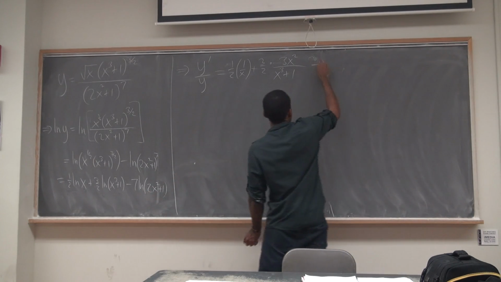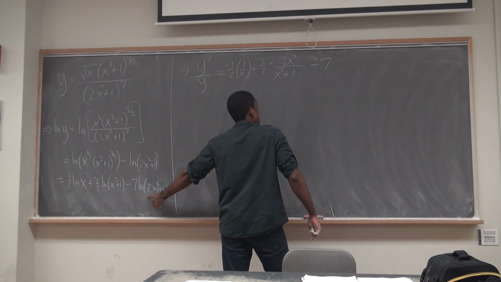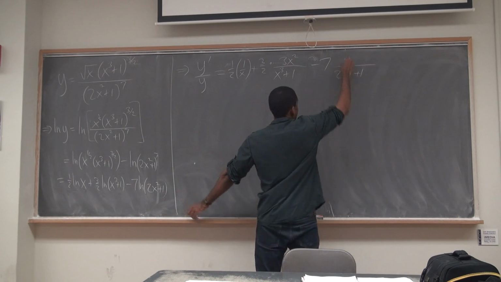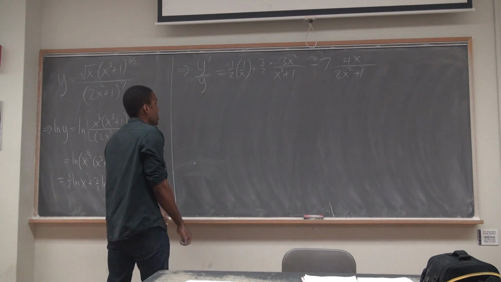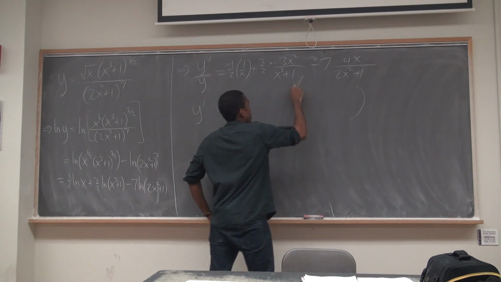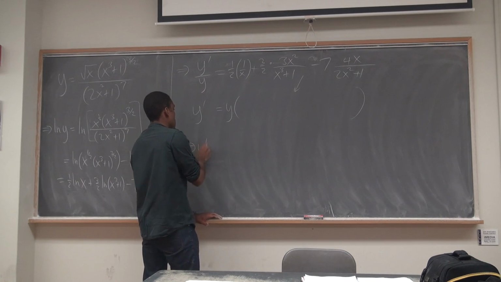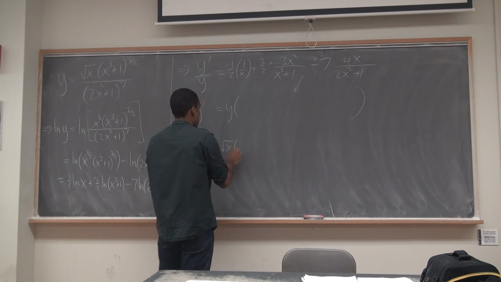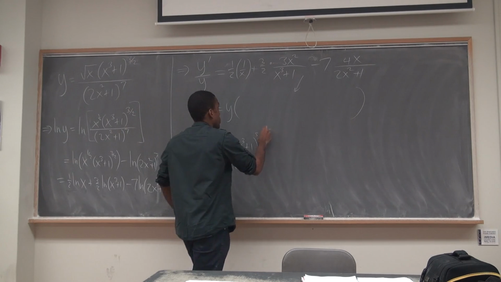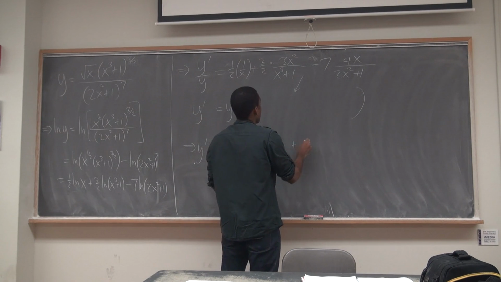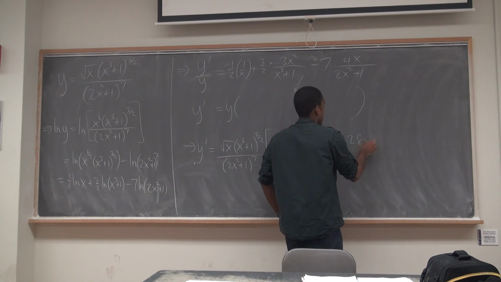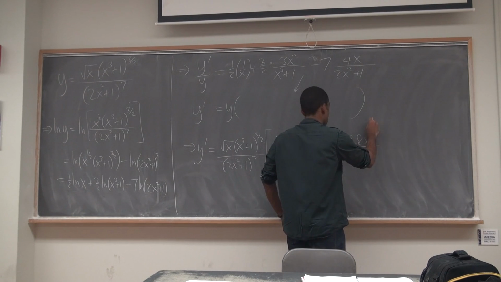What about the derivative of this one? So then it's minus 7 times derivative of this. Just put the thing on the bottom, and then you put the derivative on the top. And so now your y prime is just y times all of that, which means your y prime is equal to, the y was this whole thing, times 1 over 2x plus 9x squared over 2 times x cubed plus 1 minus 20x over 2x squared plus 1.